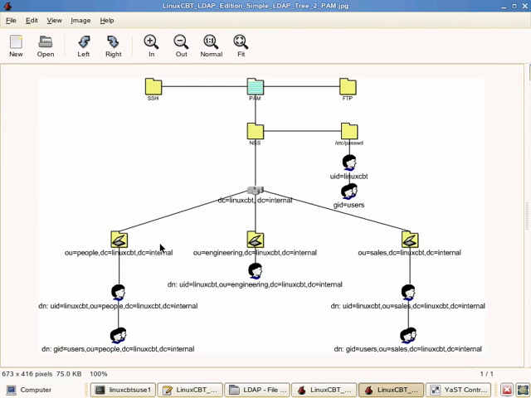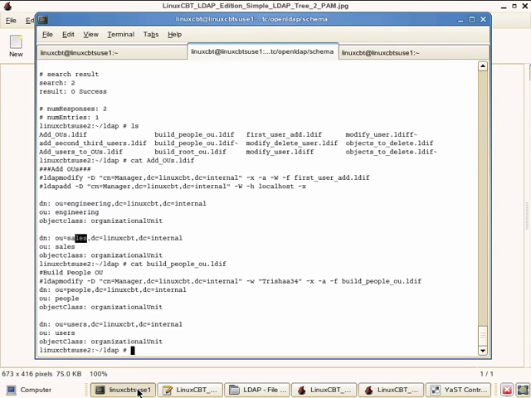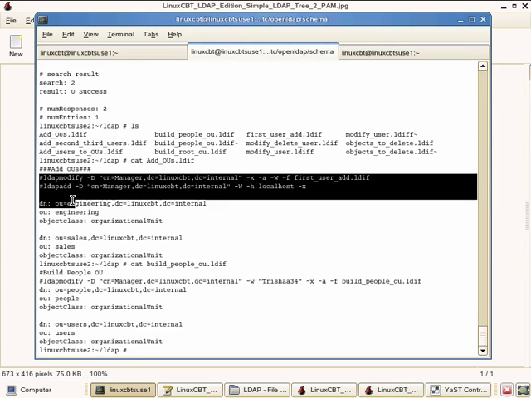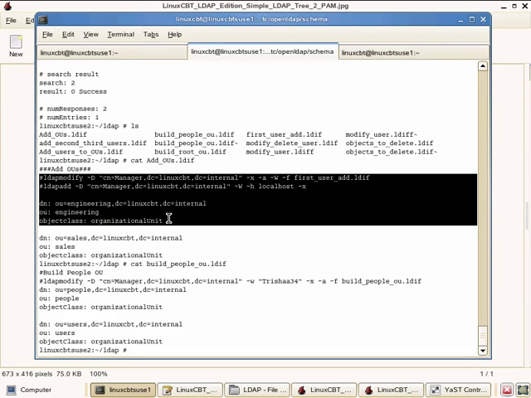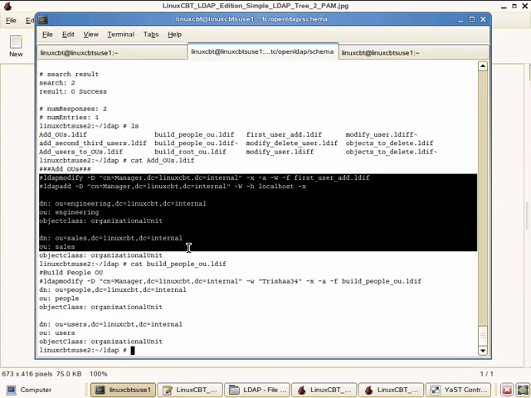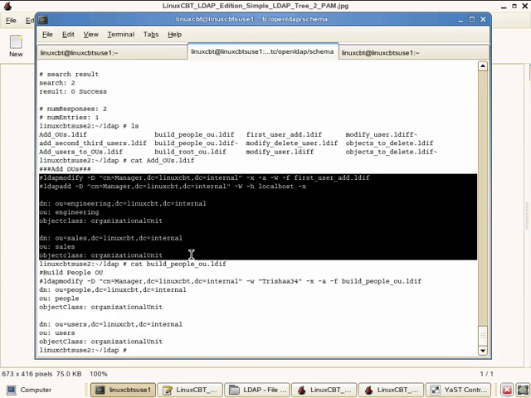But looking at our graphic, what we want is to create people, engineering, and sales. So what we need to do is take the best from these two files and compose a new file. Let's take engineering, and we'll take the comments as well because it helps us with remembering how to execute the commands. So we want engineering and sales. Let's go ahead and take that out, copy it, and paste it into our gedit window.